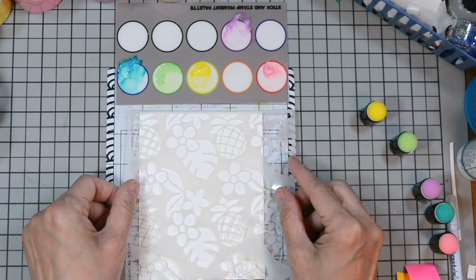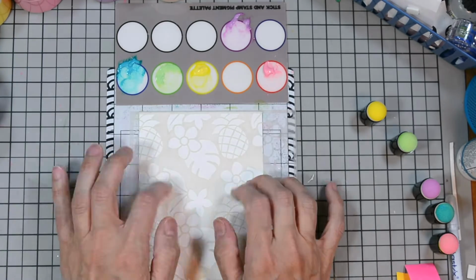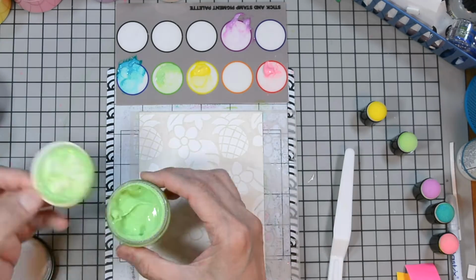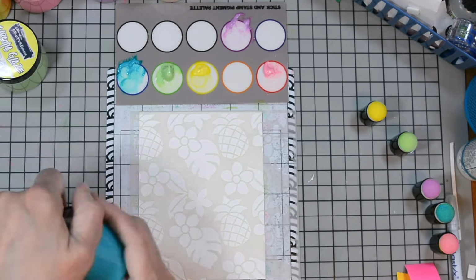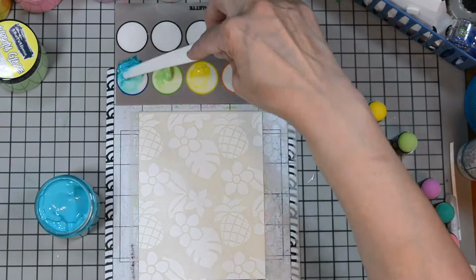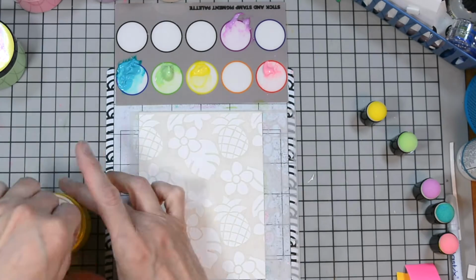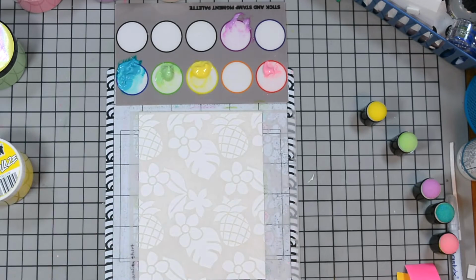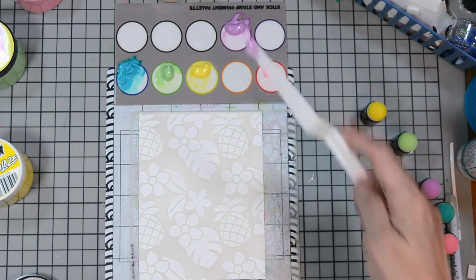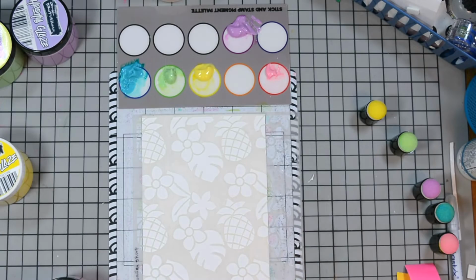So let's get started. If you don't have finger daubers, of course you can use your finger to put the glaze through. I did that at one point just to check which one would work better, but I like the finger dauber because I like the way the sponge leaves a little texture behind. So I'm going to go ahead and refresh my palette here, and as you can see I use a palette knife just to scoop some up, and I replace the little plastic insert that's in there. Please do so. That's how you keep your chroma glaze nice and fresh and without drying out.